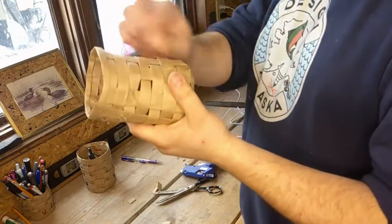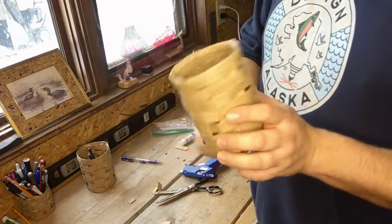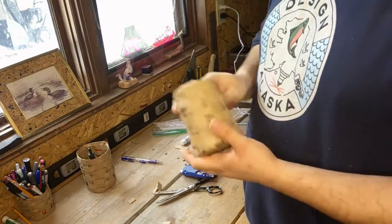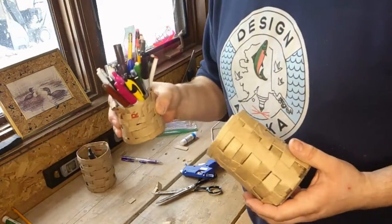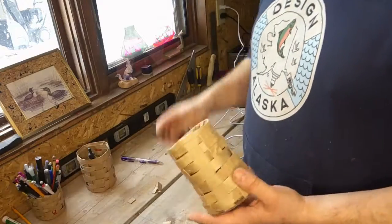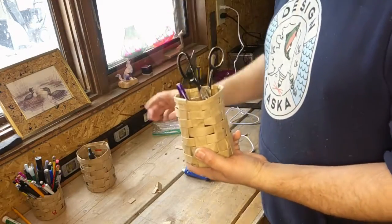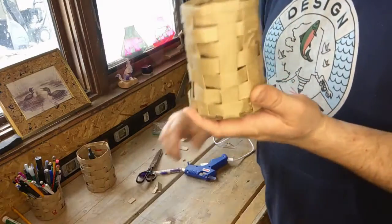You can color this now. You can decorate it. You can give it as a gift to somebody. You can use it to put pencils in, put the material you've been using, put that in there, whatever you want. But there's our basket.